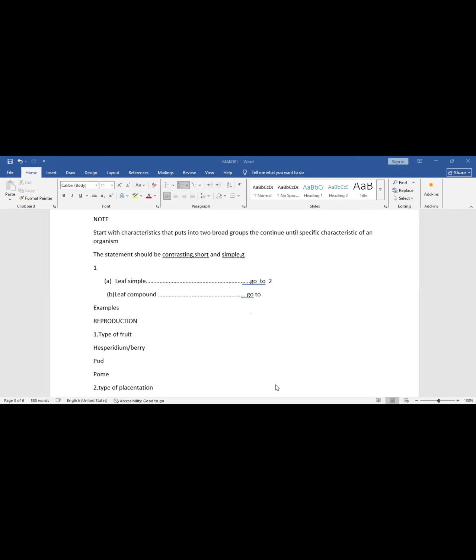The drupe I have explained, it's one-seeded fruits, like now the mangoes and also the avocados. They are the ones that we classify under the drupes. I've not indicated it within that list. The pome is where we have the apples within that part. The pod is where we have the peas, the beans, among other fruits there.